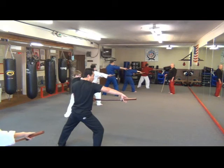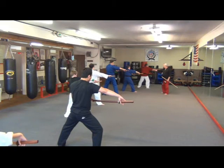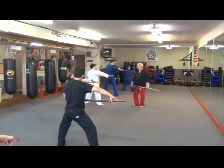Butt. Blade. Now, make sure your fingers are not on the blade. It's just there to guide. And behind you, stab.